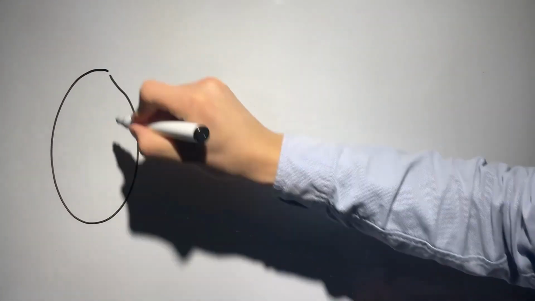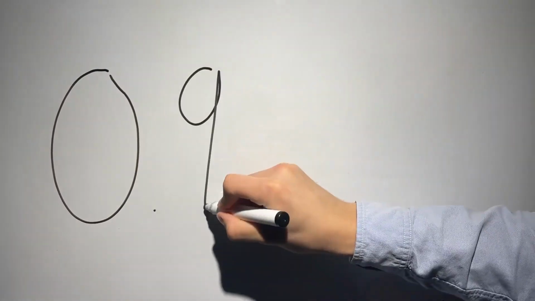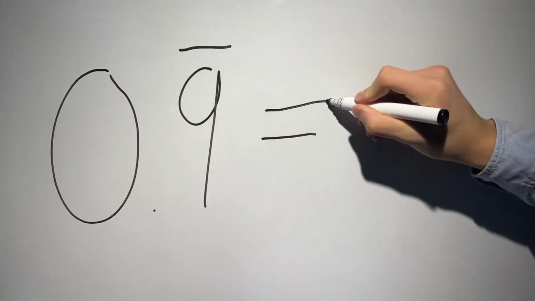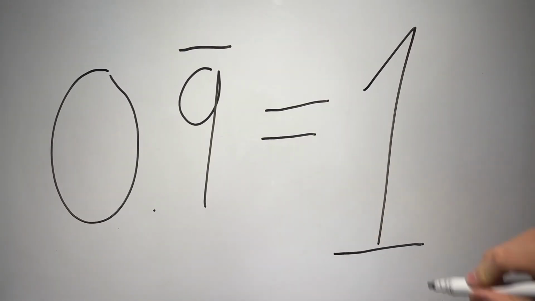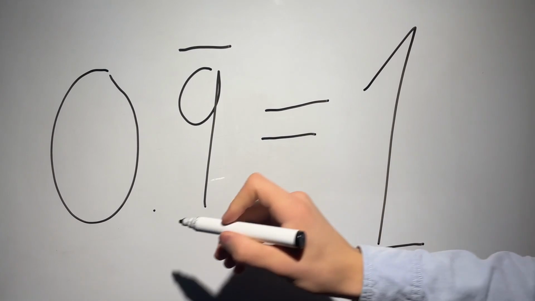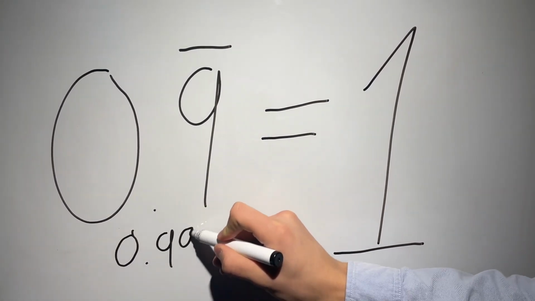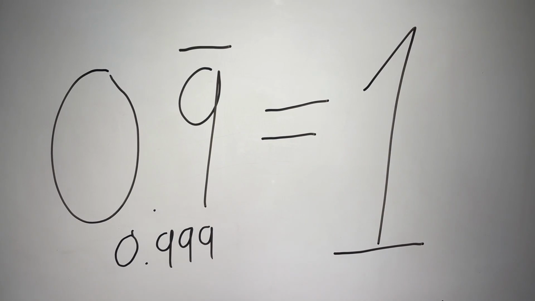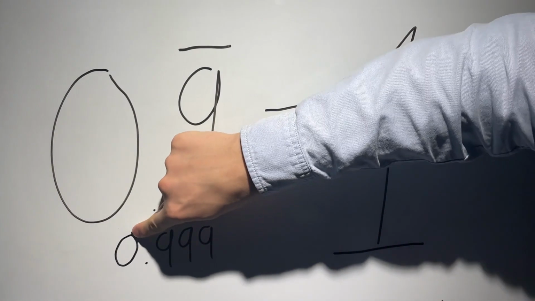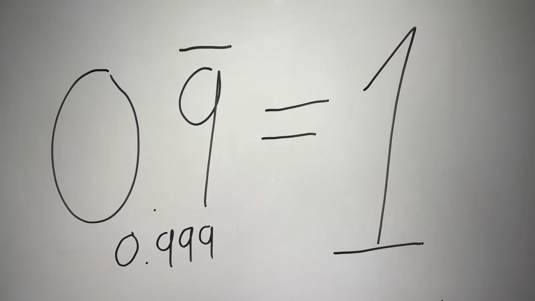Today we're tackling a question that's puzzled a lot of people. Why is 0.9 repeating actually 1? That's right, I'm talking about the repeating decimal 0.9999, where the nines go on forever. It sounds a bit strange at first, but stick with me and you'll see that it is true. So let's break it down together.